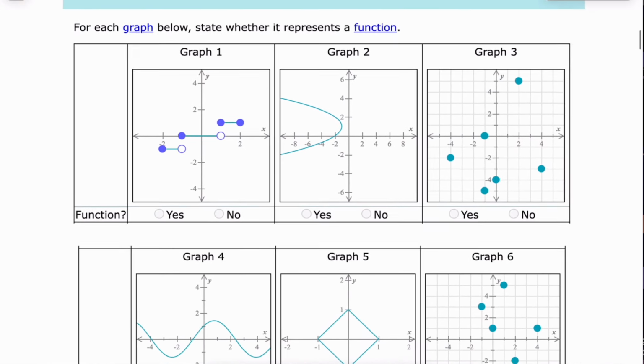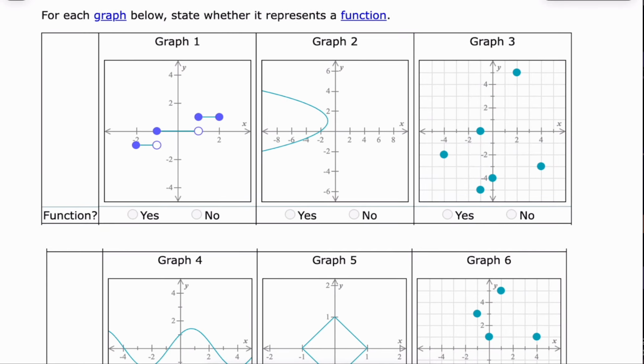So let's look at these graphs. First, the vertical line test: are they functions? But then I'm also going to do the one-to-one, just since we have these graphs here. Okay, so first, are they functions? Well, if we wanted to graph any vertical line, you will notice that this will only ever hit the graph in one location, so it's a yes. But if we wanted to do a horizontal line test, see how it hits these little bars in all those spots? So it's not one-to-one.